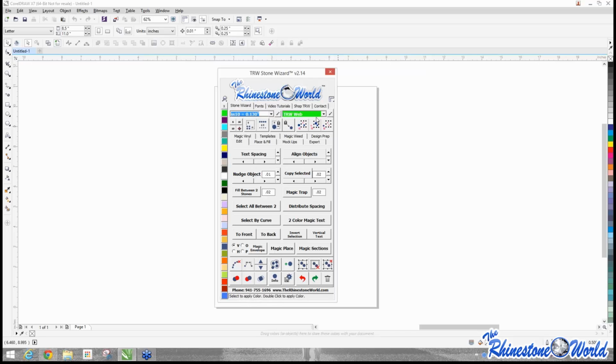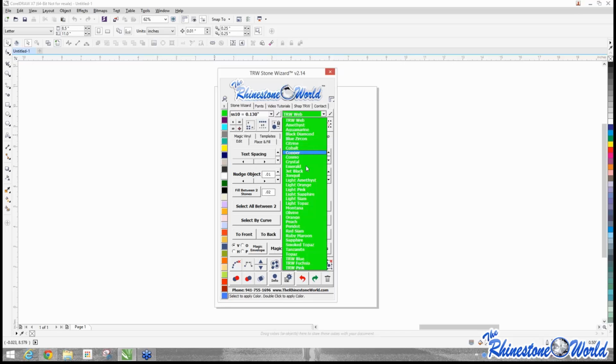Now, those are two drop-down menus that you guys are going to be using quite frequently, just because with the stones, you obviously want to make sure that you're working with the correct size, and then also with the colors when you're creating your mock-ups, where I'll get into that here momentarily on where we're actually going to be using these colors here to show off the design.